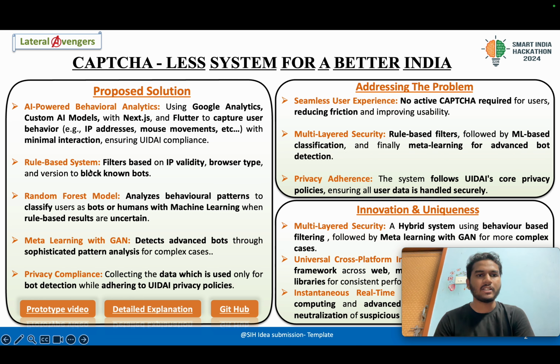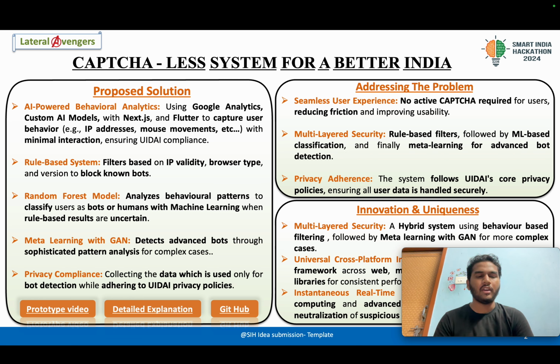For the rule-based system, we can filter the users between bots and humans with those environmental parameters, and we can block some known bots having certain IP addresses and all those things. For the random forest model, we analyze the environmental parameters with the already existing dataset, so that we can segregate between the bots and the humans with machine learning.